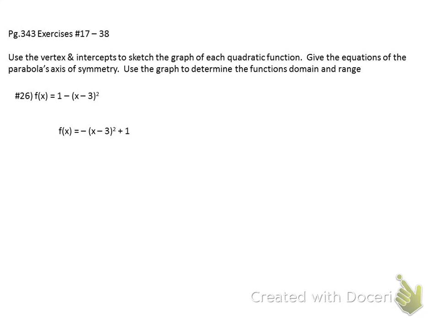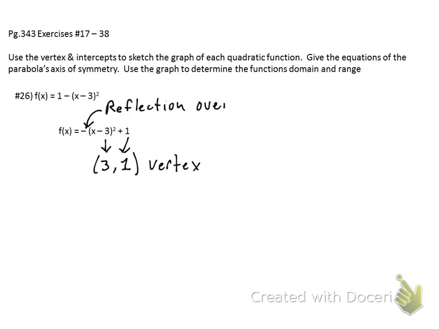Okay, so on problem number 26, this is what I'm given. Now this problem is going to be fairly straightforward because my function is already given in standard notation. I rearranged it a little bit so I can easily pick out h and k, which are the x and y coordinates of my vertex. I got a negative sign up front, so I know from my parent function of a quadratic it's going to be shifted over to the right 3, up 1, and reflected over the x-axis, which is going to make it a frowny face pointed down.